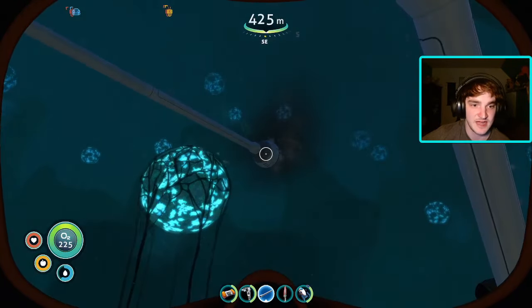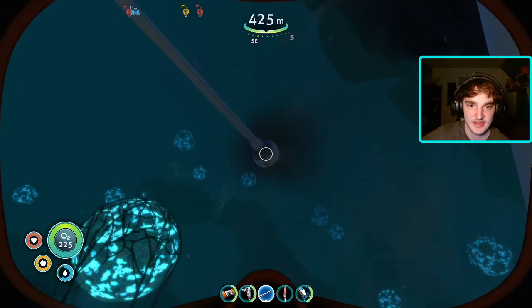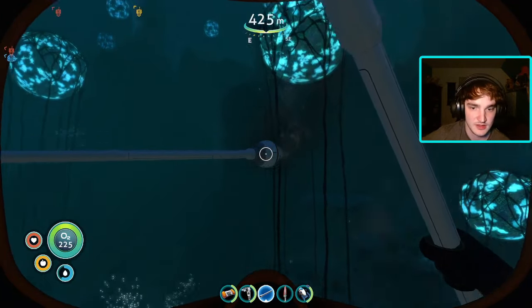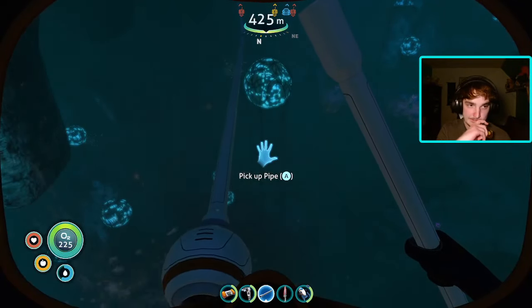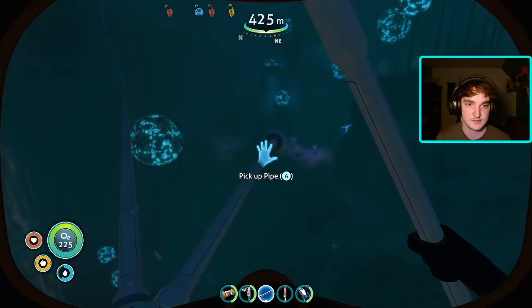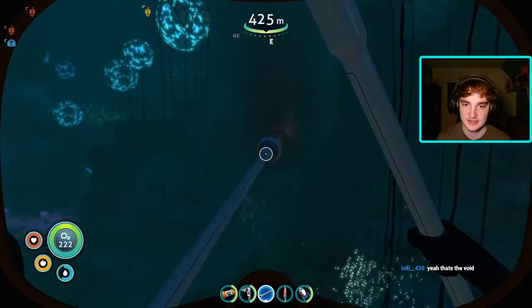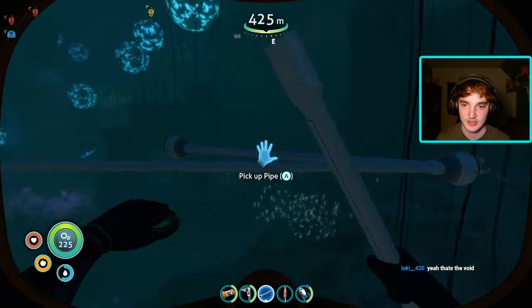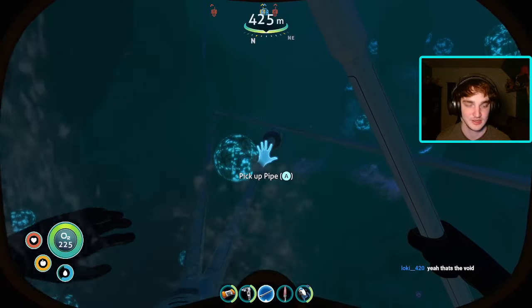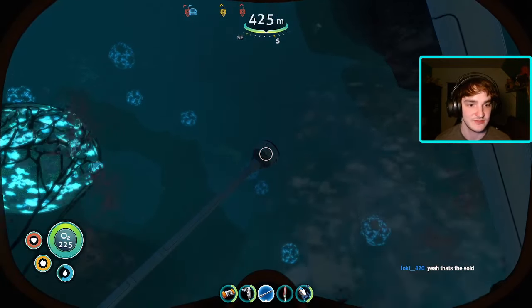I think there's a ghost leviathan up, like if you go up this way, I think there's a ghost leviathan. I don't really want to test that out though. Is that connecting to the other? That's connecting to the other pipe. How does that even work? Why does that even work? No, that's not the void. That is not the void.